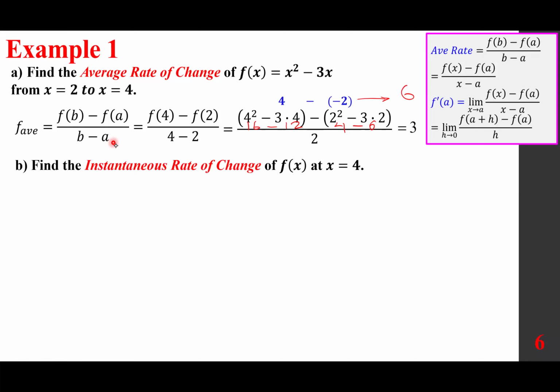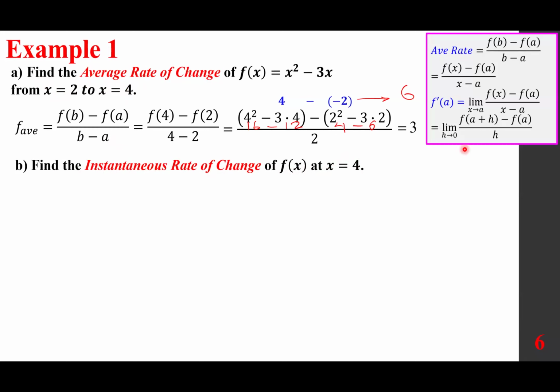Part B, find the instantaneous rate of change of f of x at x equals 4. What I want to quickly explain before we move on: even if they don't mention average and they say just find the rate of change, when they give you 2 points, that means average rate of change. Even if they don't say instantaneous, find the rate of change of f of x at x equals 4, when it's 1 point, that means instantaneous rate, which means differentiation. Please understand, later on we're going to go with the easy way out with formulas, but for now, we have to go with the definition.